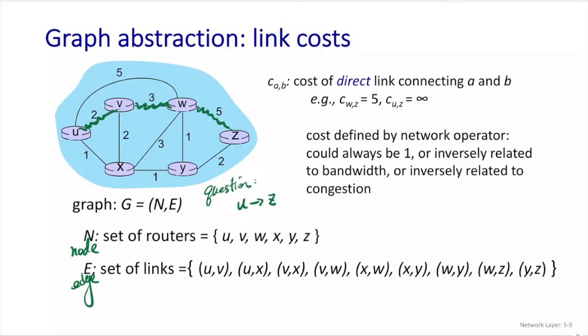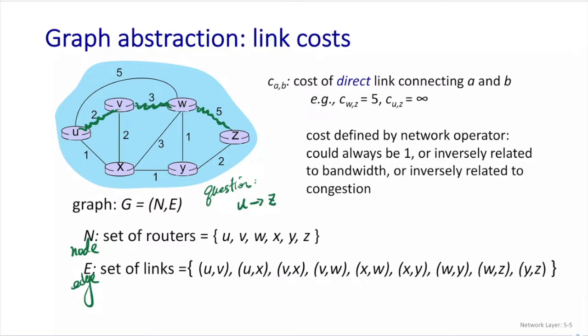Right here we have another definition, which is cost. No matter what cost you're referring to, for example, you can use hops. You can use the amount of money you spend when you transfer a packet on this link. For example, you can define the cost as the level of traffic congestion. It really doesn't matter. In mathematical representation, we simply use a number on the edge to specify the cost of this edge.